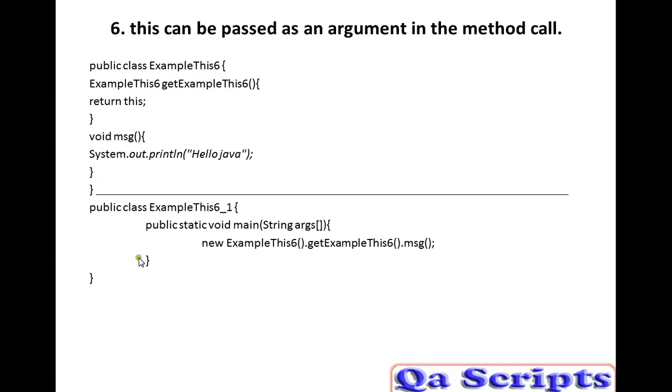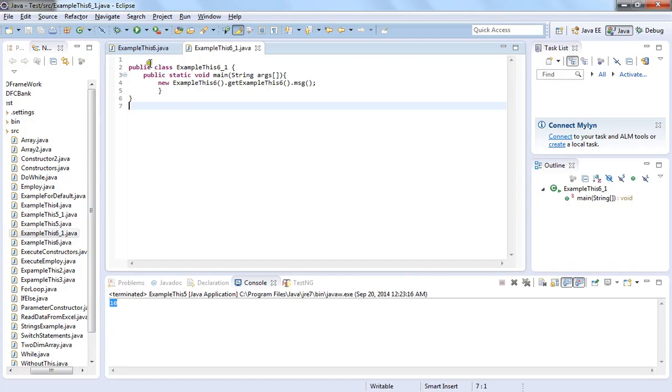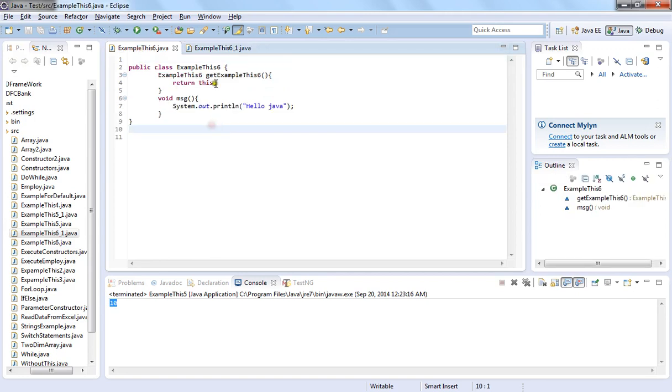Let us see the same code in Eclipse, and it will be easy to understand. Here I am writing one method, and the data type of that method is Example_this_6.